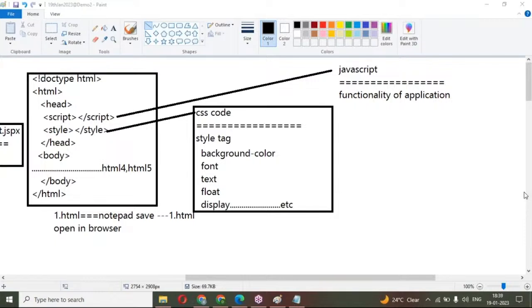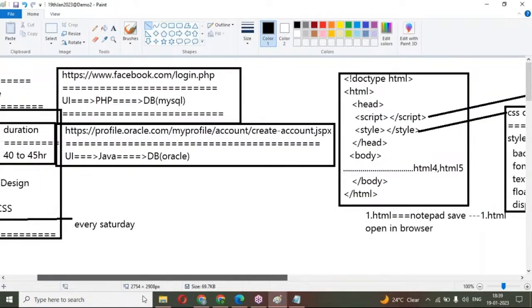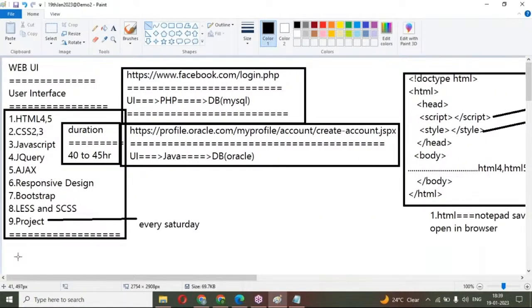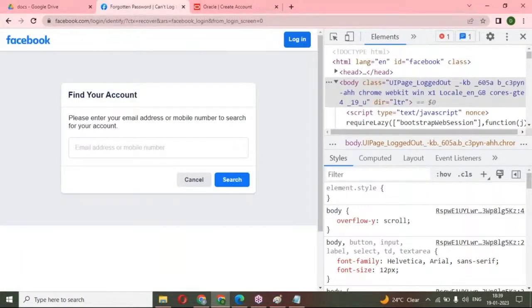In that CSS2 I'll explain border, background, and all related CSS properties. Next after that I'll move to JavaScript. Next 20 hours I'll sit for JavaScript. After JavaScript I'll go back to HTML5, CSS3, jQuery, Ajax, responsive design, Bootstrap, and lessons as well. So these all topics I'll cover for you one after another. In total, the next 40-45 hours of sessions I'll cover all this content.